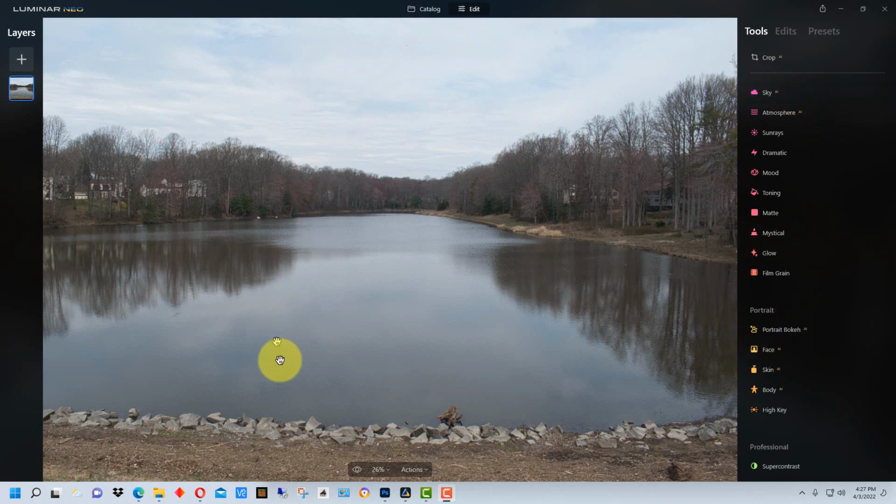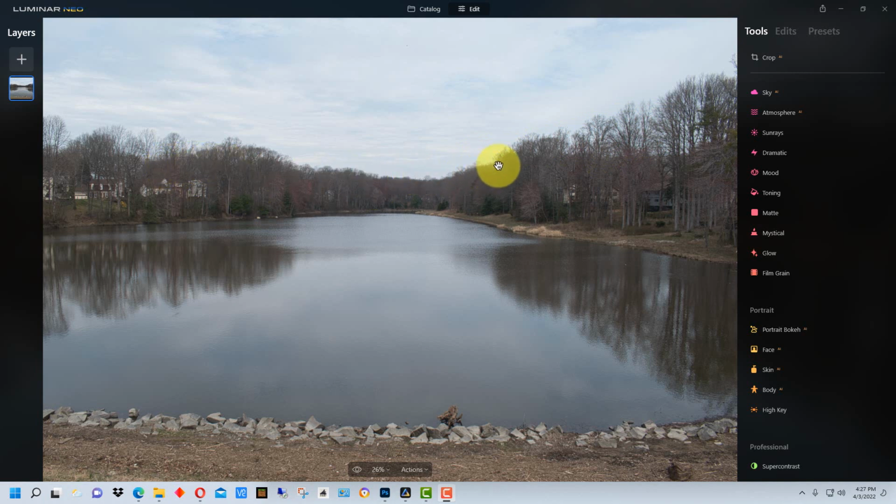And this is the photograph we're going to use, just to point out a few things. This photograph was taken in the winter or the early spring, I guess. And you can see there aren't leaves on the trees. So this is kind of a challenging thing for a sky replacement, to make a mask of all these branches and stuff.